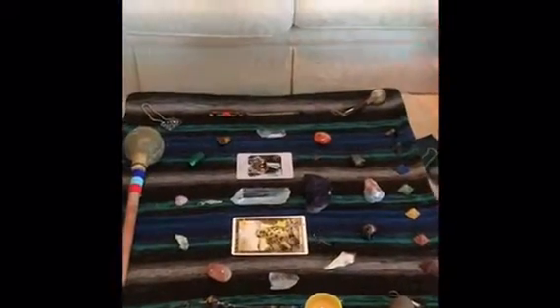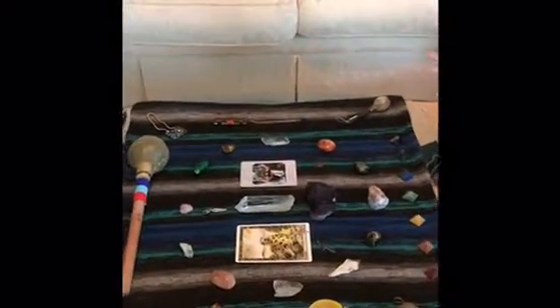I also feel that we can put other objects in here that are sacred to the owner. The reason why we have a mesa is that we can lay it out and spread it out. I have it in a crystal grid fashion that is meaningful to me, and then I can take these pieces to other locations and utilize it in someone else's home or in my healing spaces.